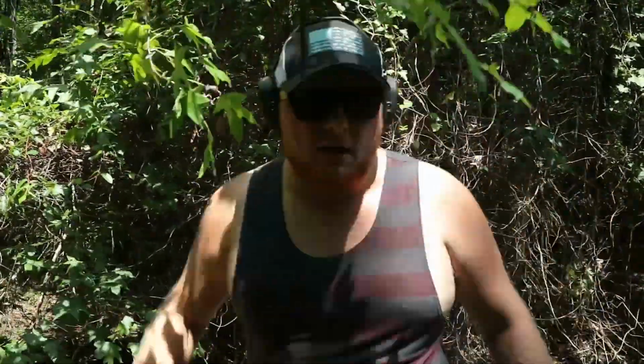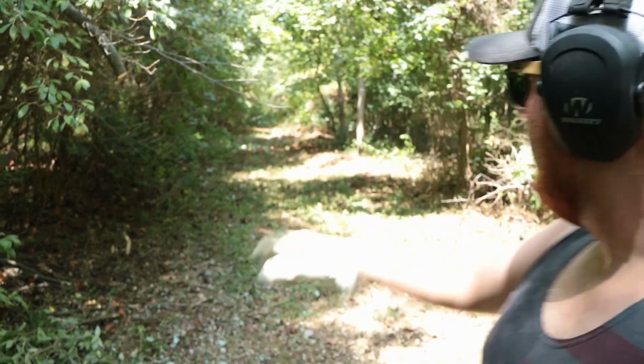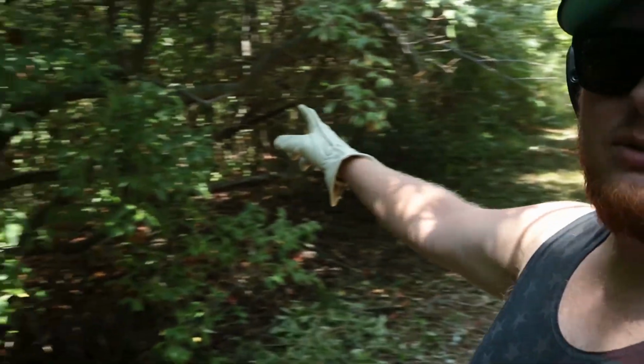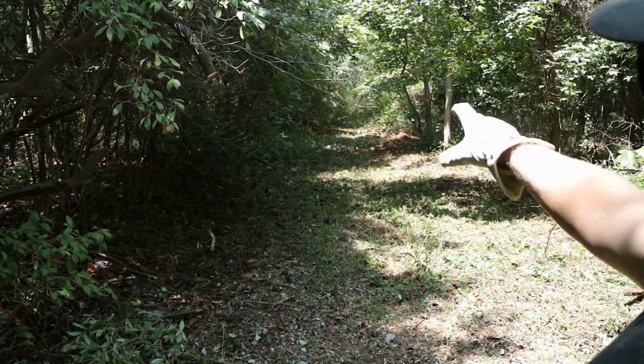So when my buddy comes back and helps me with a chainsaw, it would be great to have one person with a chainsaw and then one person on the brush hog. Somebody can go through and cut all the trees down, and then somebody can come behind it and get all the brush out, or vice versa. They just work together. But this whole thing is like this. I want to take down this tree right here that's overhanging, and a couple down there too.